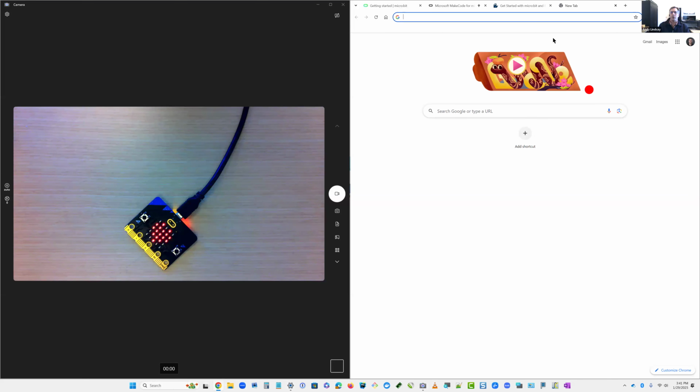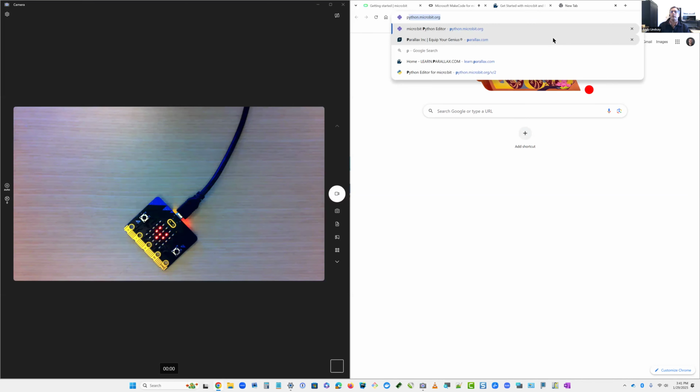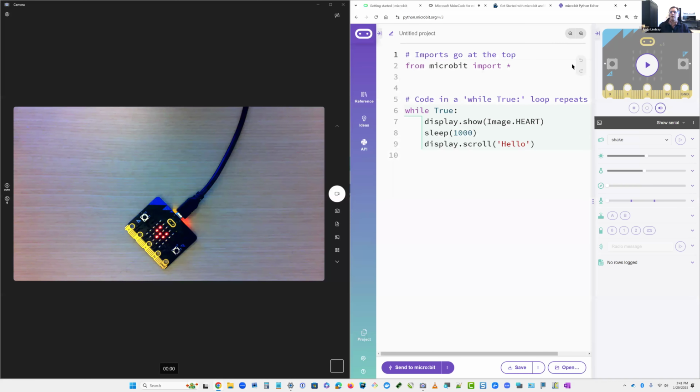The tutorial has you go to python.microbit.org, which I pasted in. And then here is the simulator on the right. And so, for example, you can see the simulation of display.show(Image.HEART). And then, so there's the heart, and then it displays the heart for 1 second. After that, it scrolls the hello message across the screen as it's doing right now.